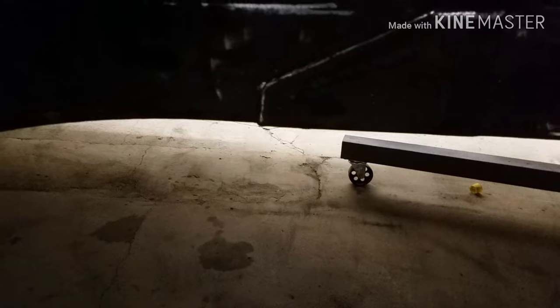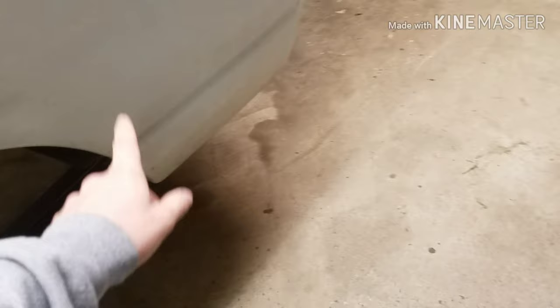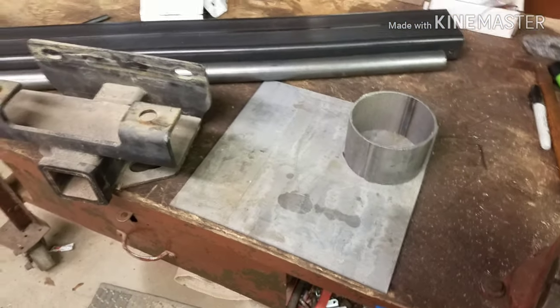it's pretty darn close to the chassis, and if you hit a pretty good bump, it'll slap the axle, slap the chassis, and that's not good. It'll start either cracking the frame or beating the crap out of the housing of the rear end. So I'll C-notch that, put a bump stop in there, and that'll take care of that. And then this plate is just to box in the rear, that little section. But I can show you that more when we get going on that.